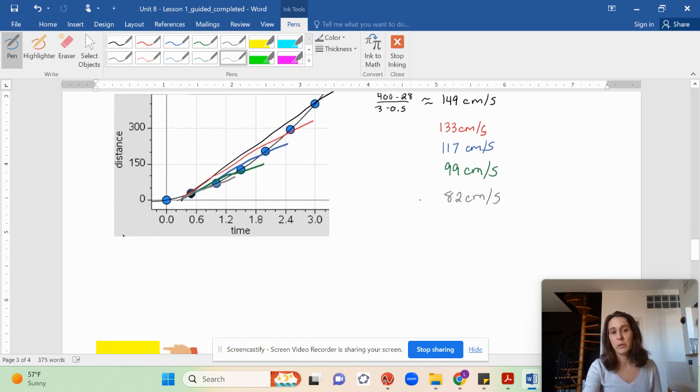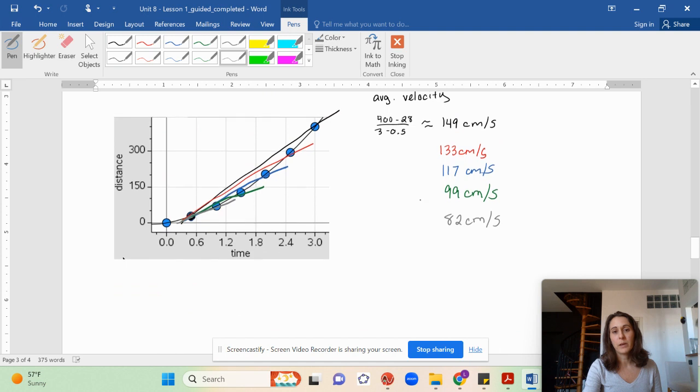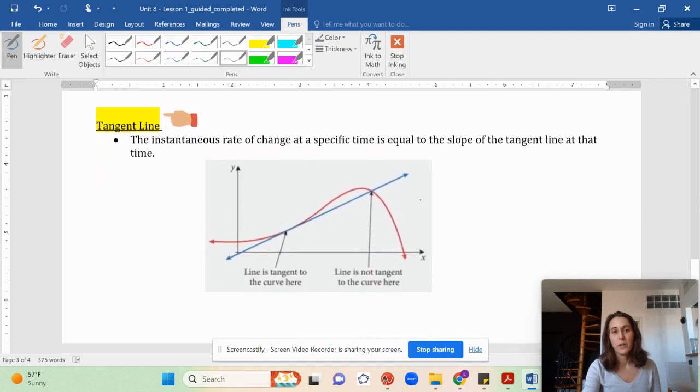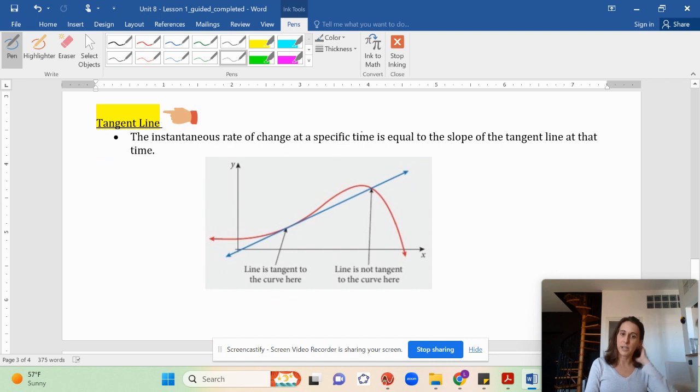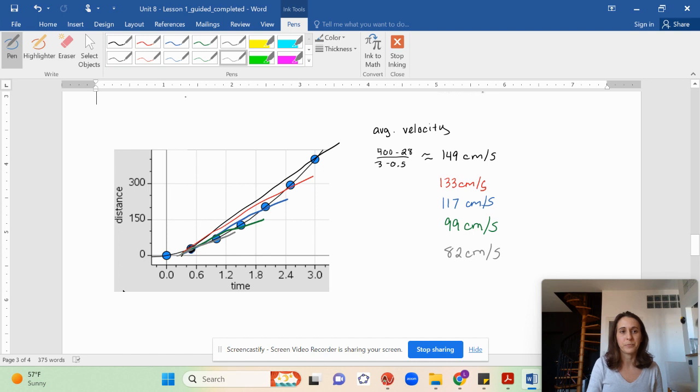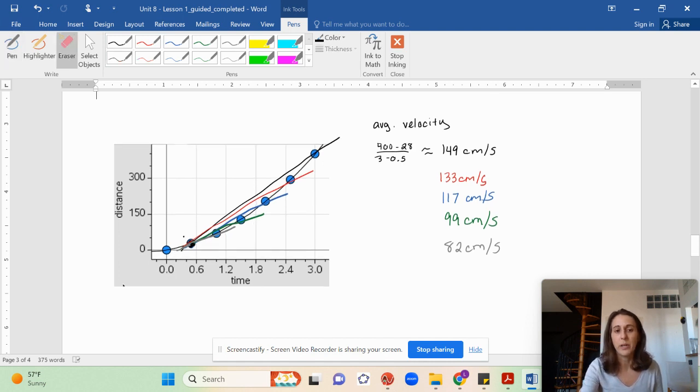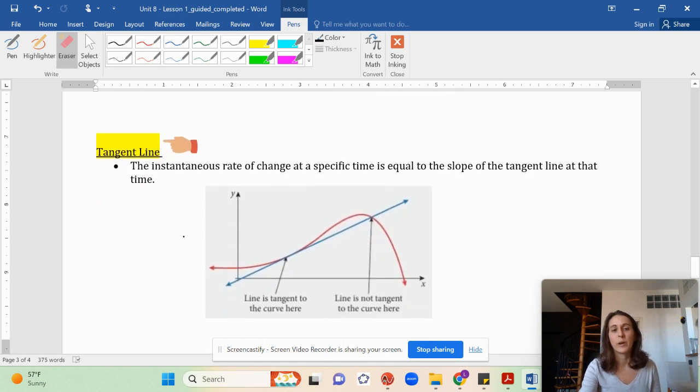And you may have guessed, or maybe you know this already. I'm going to erase this and not make this another video. The instantaneous rate of change at a specific time, at a very specific time, is equal to the slope of the tangent line at that time. So let's go up here for a second. And if I were to draw the actual tangent line at this point, the tangent is, again, a line that just grazes the curve at that one point. So it's the slope of the tangent line. It's a little messy. It's hard to see. At that point is the instantaneous rate of change.